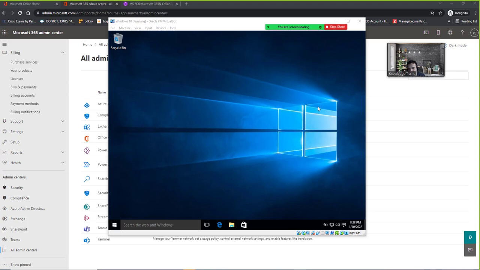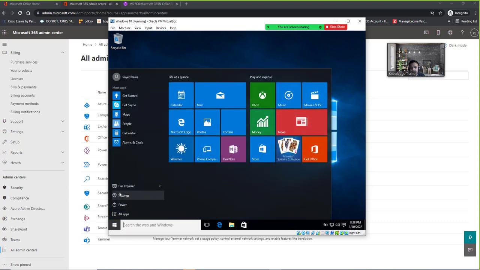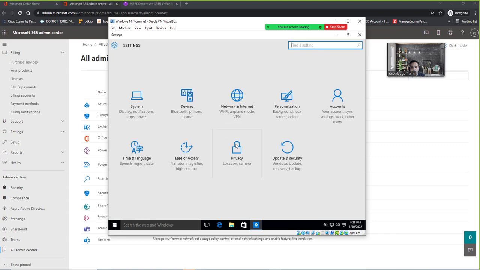In our previous lesson, we learned how to install Windows clients, and then we also saw how we can join a computer to Azure AD. So now if you click on the start menu and go to settings, in here you will see this option, accounts.